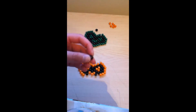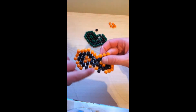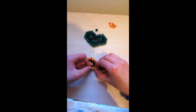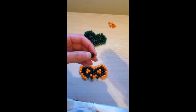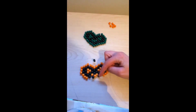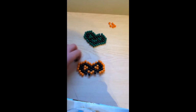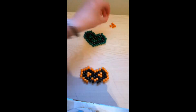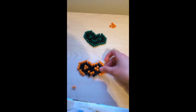Alright, and then you put a black bead on your string and string it through this orange bead right here. And then you take another black bead and string it through this black bead down here. And then you're going to string on an orange bead and you're going to string it through this orange bead down here.